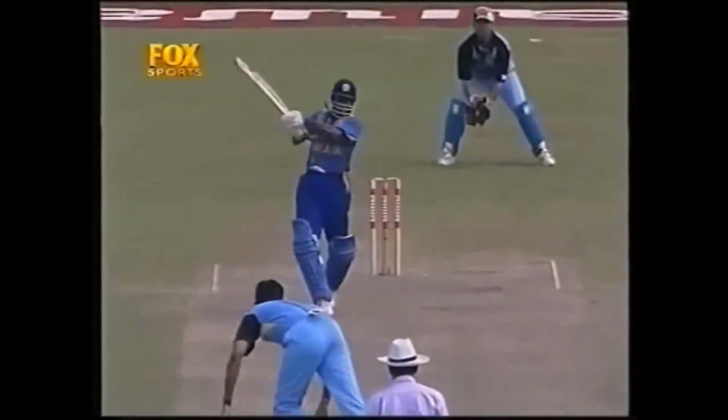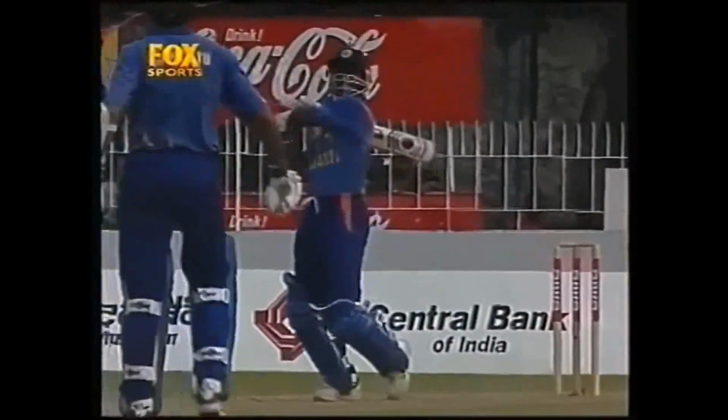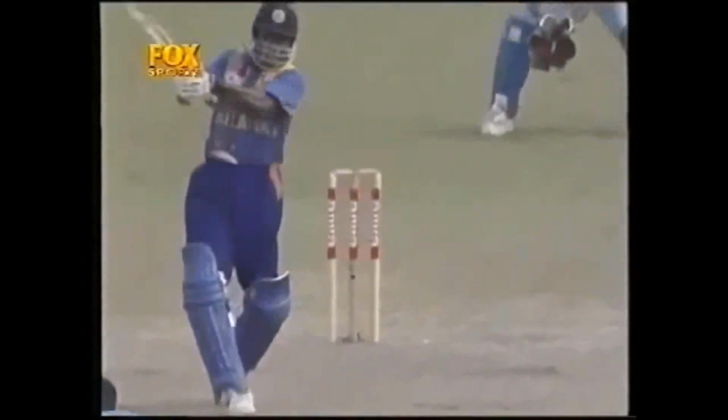Well, he knows that this is the last over till when the fielding restrictions will apply. So he's gone after Prasad here. And this is a very good start to the over. 2 boundaries for him. Chipping down the track. And even though Prasad saw him coming and pitched it short, Jayasurya was still able to get enough bat on it and hammer it down the ground.